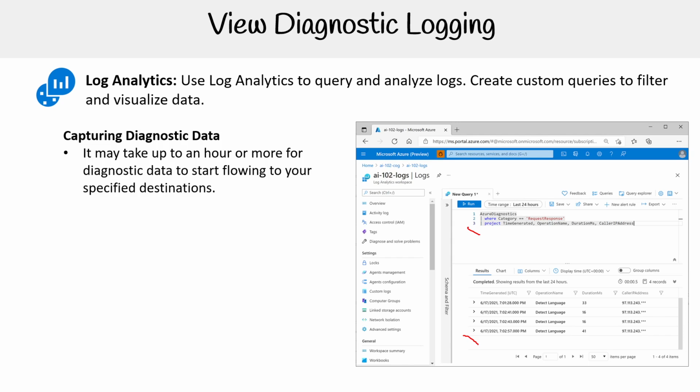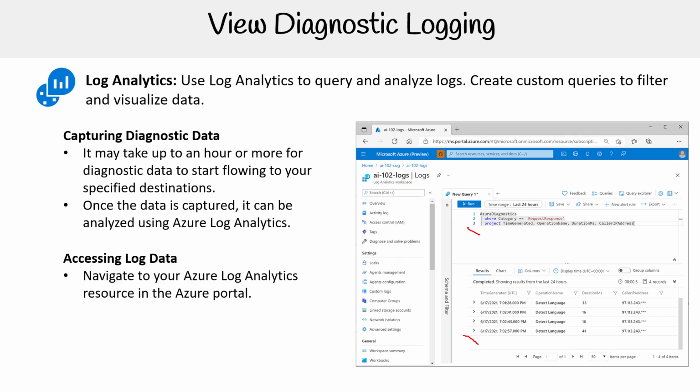Okay, so, the point is that we can send our data over to log analytics, and it's captured here. It'll start flowing over to here. We can analyze it. Usually the data appears extremely quickly. So it's not like we're waiting tens of minutes. It's like the data's there, assuming that log analytics is configured correctly.